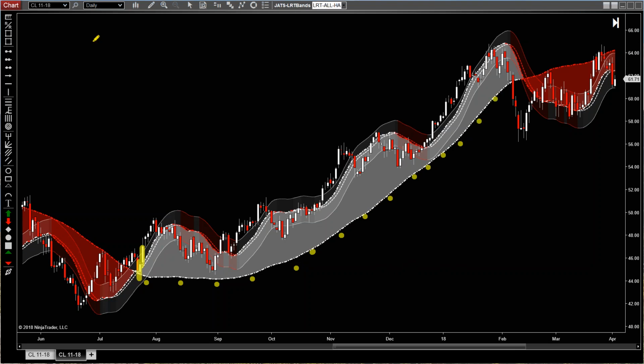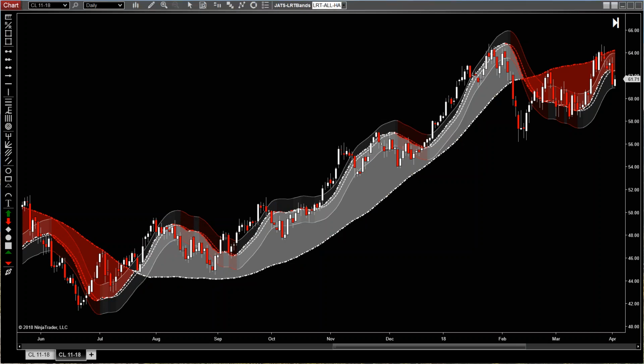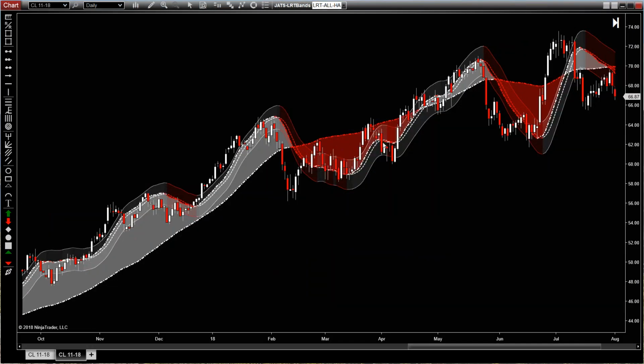And here we went. Let me get the ruler out. $19 in price action, and for crude oil, $19, which is quite a lot of a range. And then, of course, we love our signals that it's retracing, choppy, and so you're looking again for this price action to break the band and continue the trend.